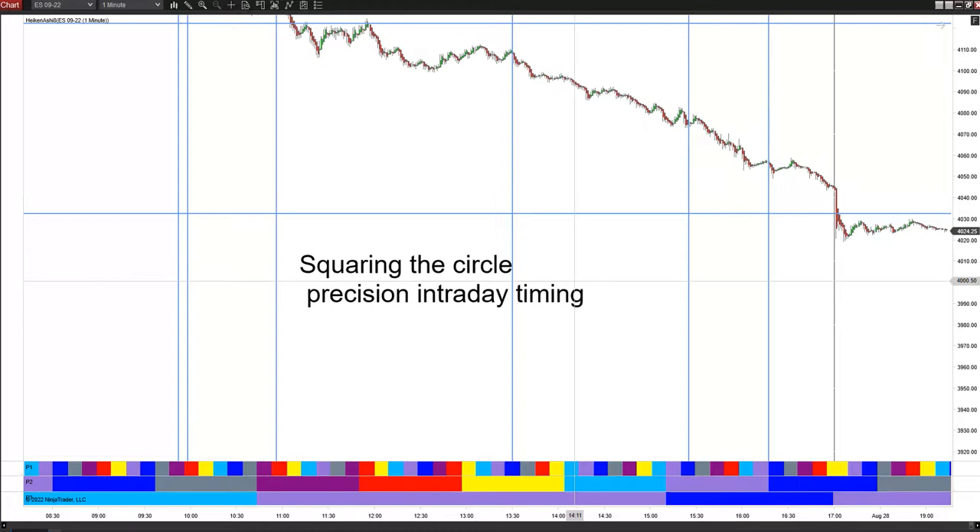Let's move into the early morning and see what we got. As we continue into the overnight chart from last night, right here we get a minor high — we're in a congestion area, but you can see we do trade up into that time and we do trade down and continue down from there. This one here is right in the middle of a flat, not really much activity there. This one here we missed a couple minutes. Then the last two were very actionable — we hit the short right here at this time point and it traded right down into our next time point where it reversed. So these are very high reliability points.